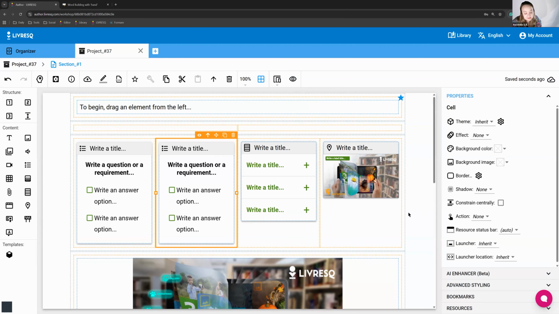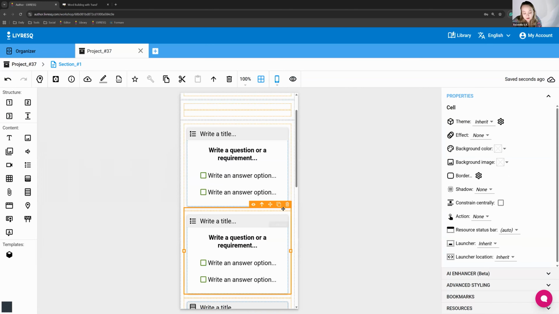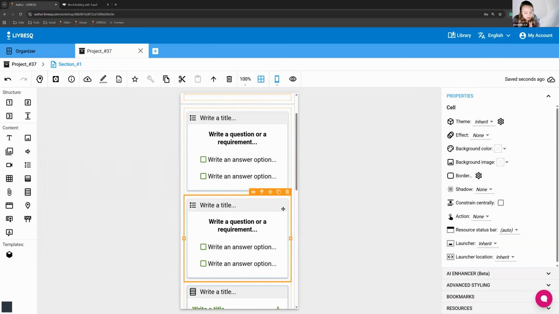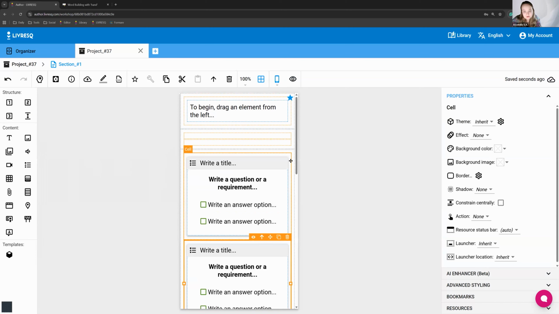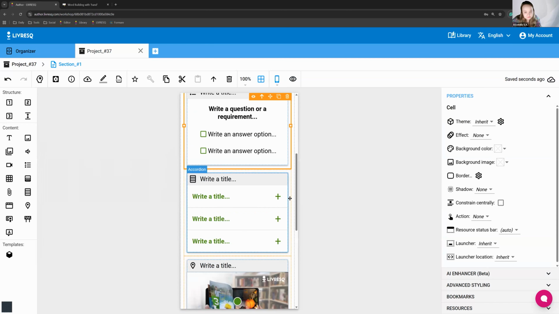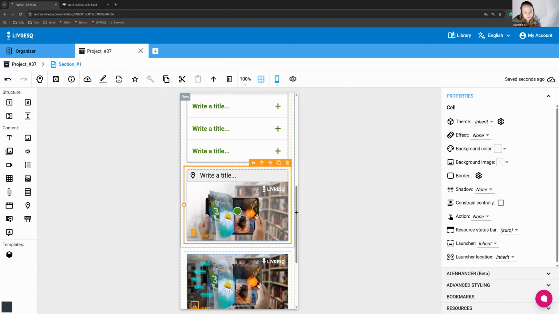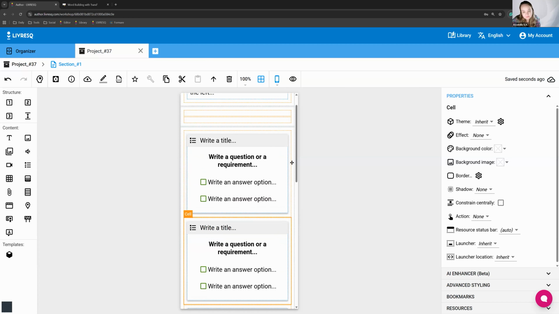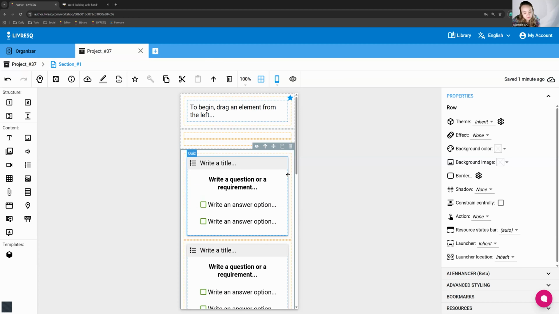Now, the reason why these elements exist and the reason why LIVRESQ is structured this way, again, is because it needs to adapt and be responsive on any size of device. If you want to see what it looks like, you can either squeeze the window or simulate a phone, for instance. On a phone, because the screen is much narrower, all of my cells will be distributed one under the other. So I still have my row, but instead of the cells being together on a row, I now have 4 cells that are one under the other so that they're 100% interactive and they can be clicked on a mobile phone.